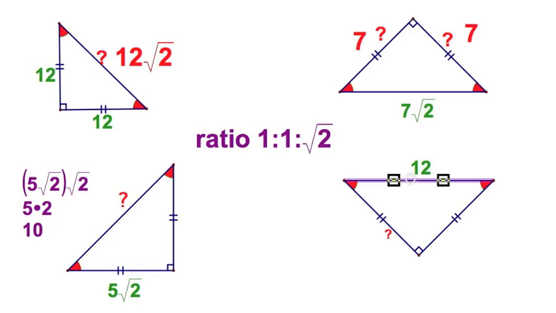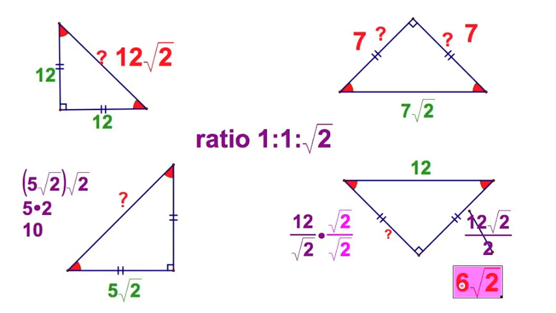Now, how about this one? I've got a whole number in the hypotenuse. Can that be? It can be anything. Again, the ratio is 1-1 radical 2. Now, if I'm going from red to green, I'm multiplying by radical 2. From here to here, I'm dividing. And then I have to rationalize in that magenta because we don't like radicals in the denominator. When you multiply this out, you're going to get this 12 radical 2 over the whole number 2. And very conveniently, those numbers are, that's going to divide out there. That 2 will divide out with 12 and leave us with, as we saw before, 6 radical 2. So each of these sides, 6 radical 2.